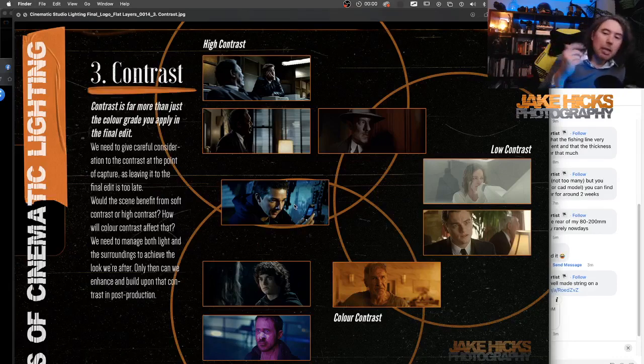So again, back to my point here, I think Michael Bay gets a bit of a bum deal. Some of the stuff he does is humorous. I mean, you've just got giant robot dinosaurs running around with explosions. It is ridiculous, I will give you that. But I think in terms of what he does, even those cheesy pans around things with a super long lens, it's actually difficult to do. So I think he gets a bit of a bum rap.